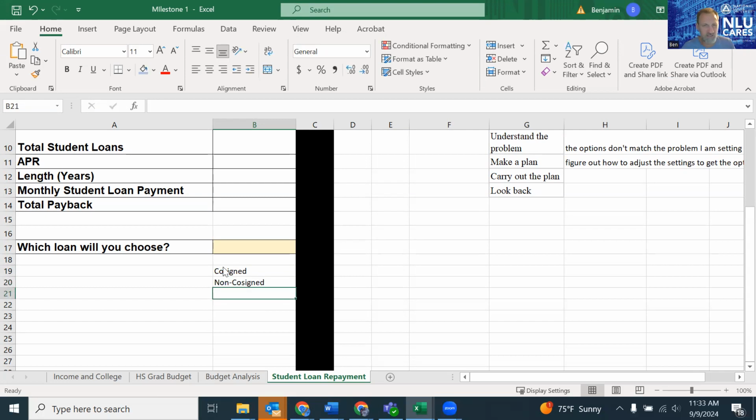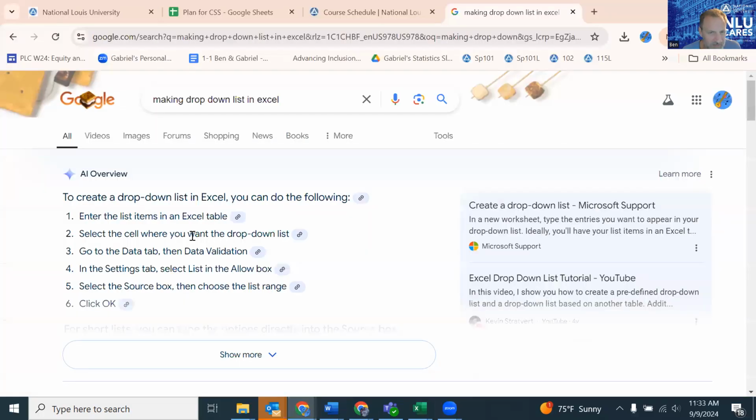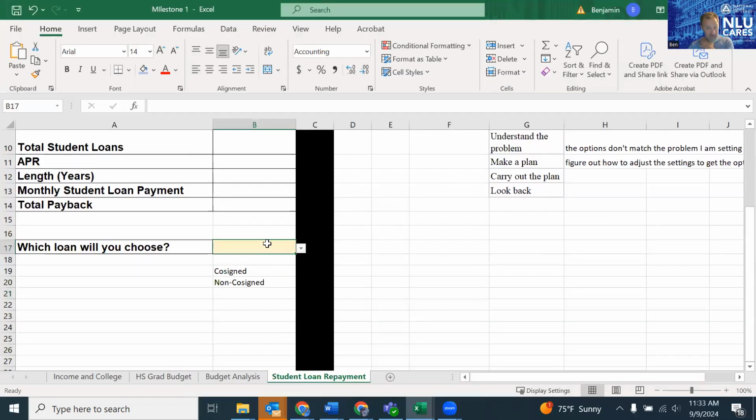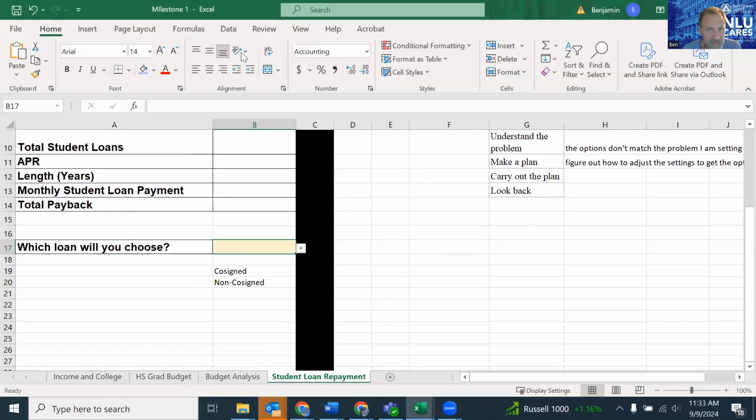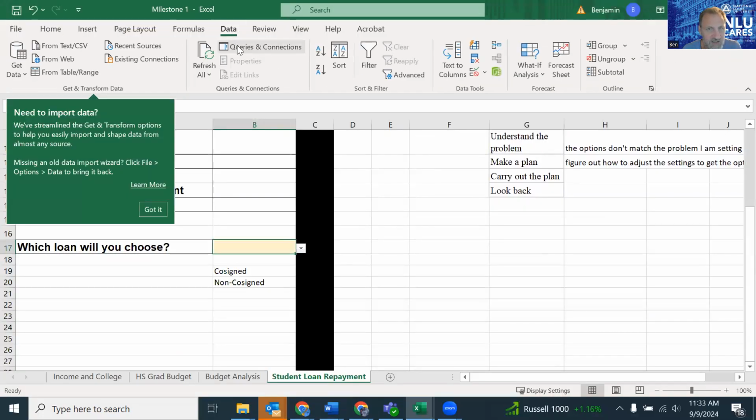There's my list. Select the cells where you want the drop down list, so it would be here. And then I need to go to data, then data validation. Got it.